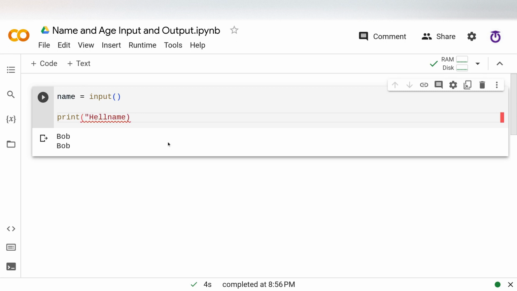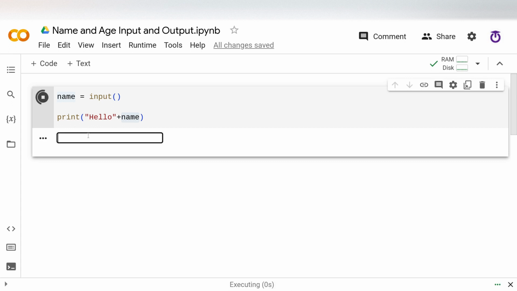So I need my opening speech mark, hello, then my closing speech mark, and I want to join this bit of text, this string, to the name variable, which contains the string of the value that the user entered. If I enter a plus, plus means to join this string with this string. So we're joining two text-based values together to form one string, and that's what it's going to display.